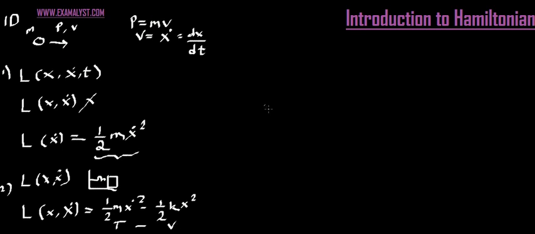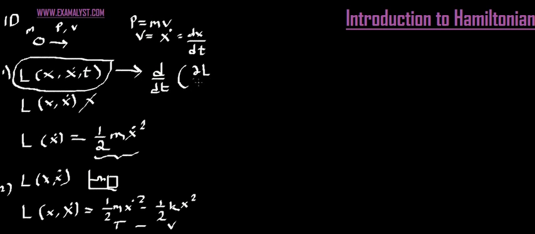Now you know there is something called the Lagrangian equation of motion. Once you define a quantity called the Lagrangian, it has a Lagrangian equation of motion related to it. We have already studied it: d by dt of del L by del x dot, I am writing for one dimension, minus del L by del x equals 0. So Hamilton thought that everything is good. If you define a particular Lagrangian for a particular system, all you have to do is solve this Lagrangian equation of motion and you get everything about the system.